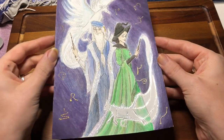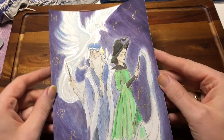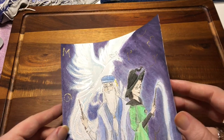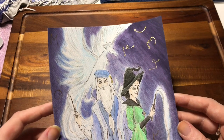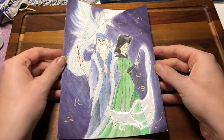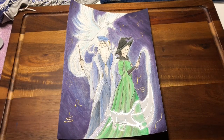Here's the finished piece. You can already see some of the shine, all the spells. Really happy with the constellations. And it really finishes this painting off. Like the phoenix as well. It's very bright, I think, on camera. But yeah, so here are Dumbledore and McGonagall. Now I will put it into my journal and give you a final flip through.